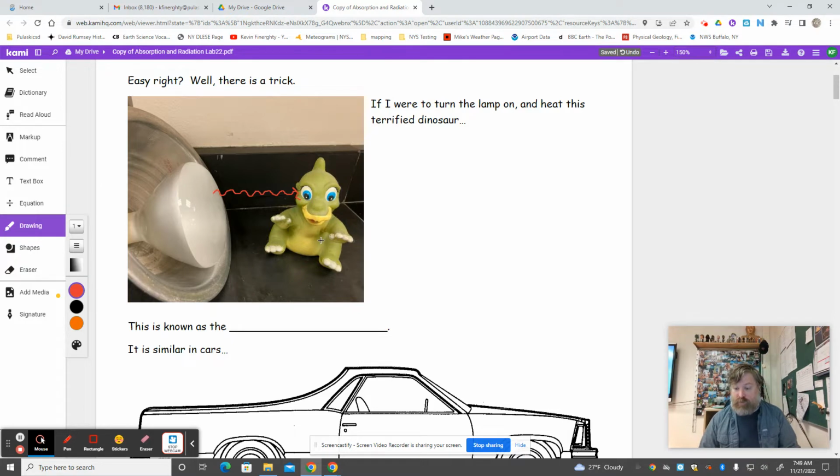Now, anything that's warm is giving off energy at the same time. It's radiating its energy back out. But there's like a running balance, right? If more energy is coming in from that lamp than is going out from radiation, then the net result is that that dinosaur gets warmer and warmer. When we turn off the lamp and remove it, then more energy is radiating off of it than is coming in, and the net result is that the dinosaur gets cooler.